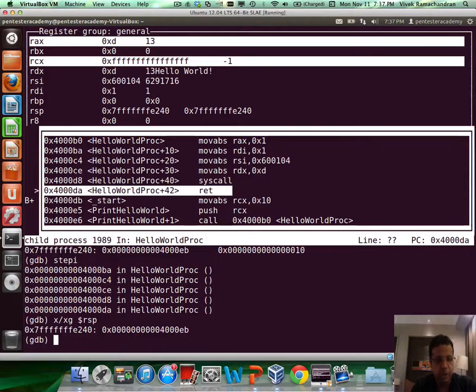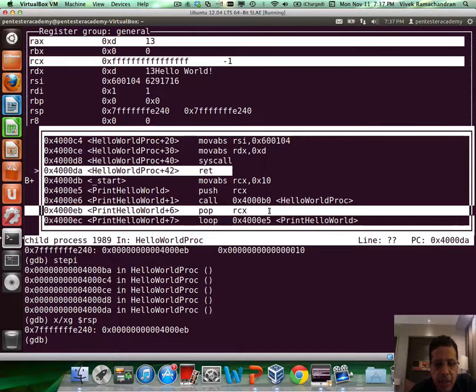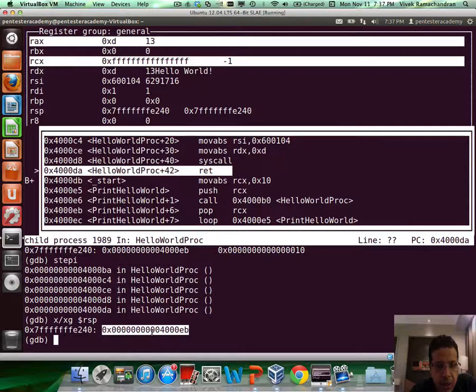And as one would expect, we have the address of the next instruction, which is really the pop RCX instruction. So you can see clearly, here is this address. Now, as soon as ret is executed, this value is going to be put inside RIP and execution will begin at this point. So let me also dump the value of RIP.